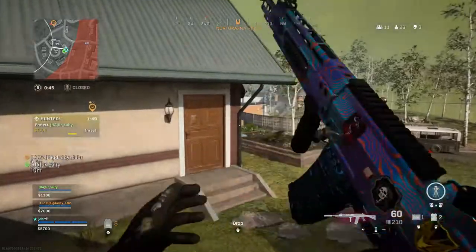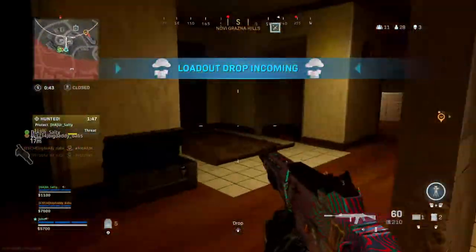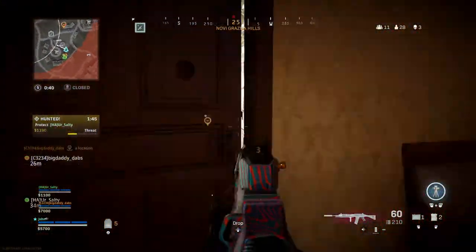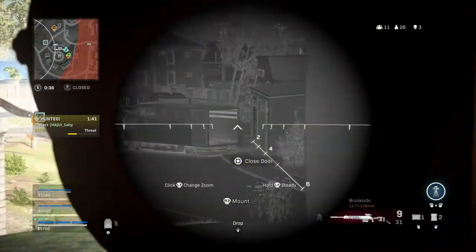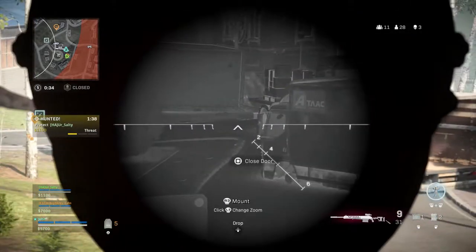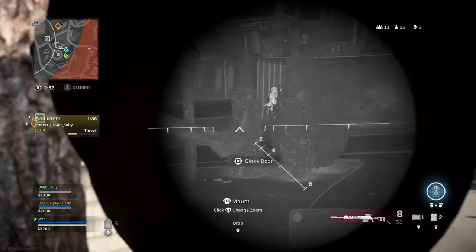I'm gonna move over to this house real quickly. Oh yeah, there's a good amount of people over there, bro. Yeah, they're fighting it out right now. I'm gonna try to snipe them. They don't know I'm gonna be here though. Oh, I see him. Hold on. I saw him right now. No way.